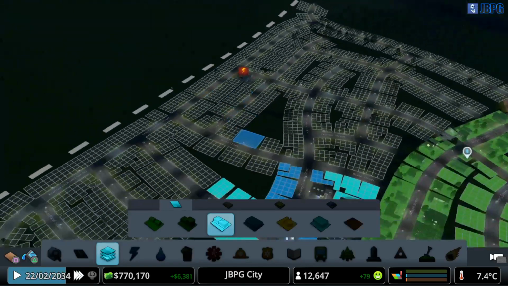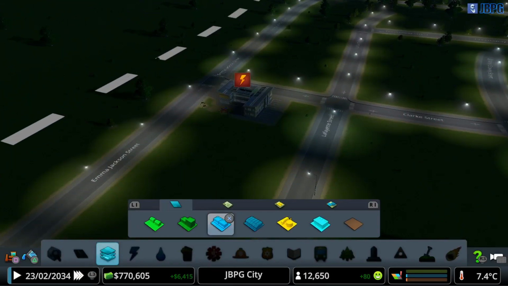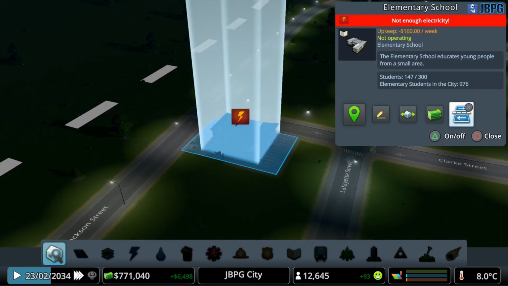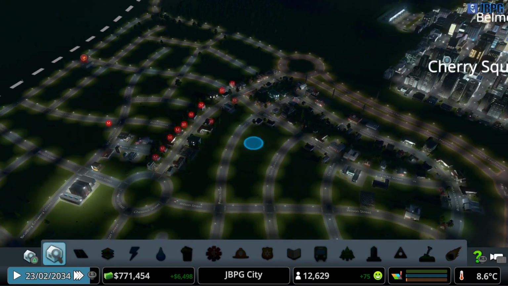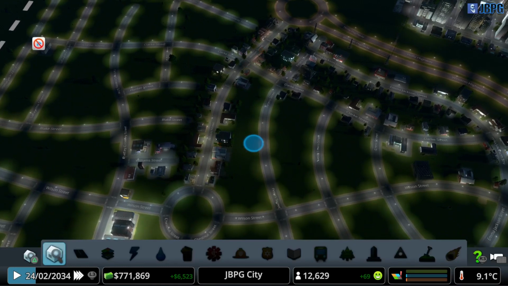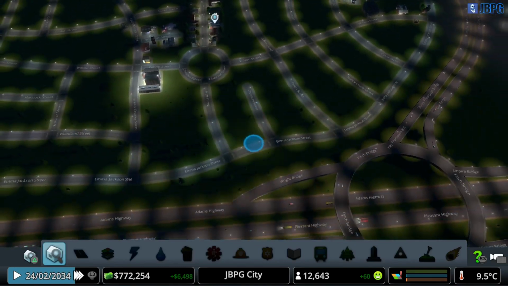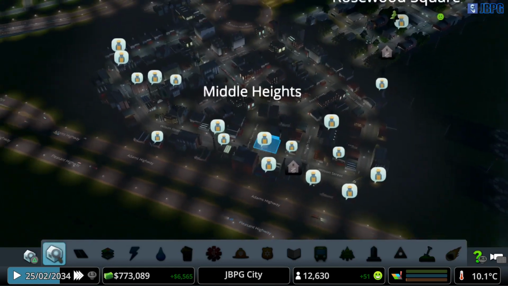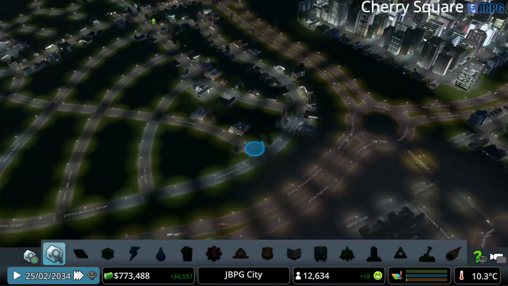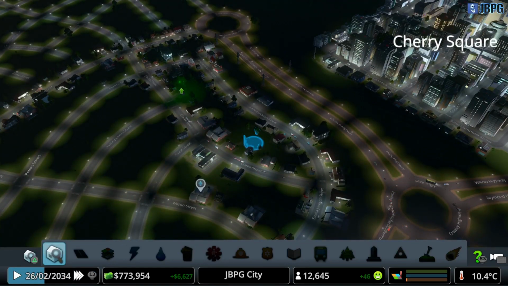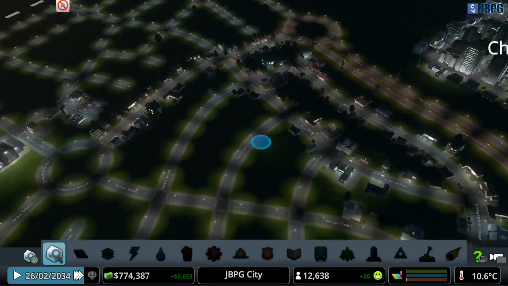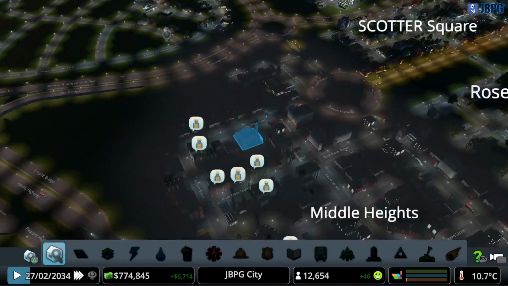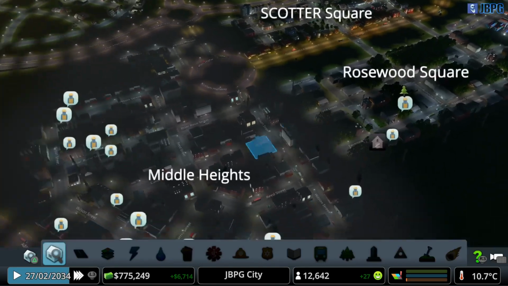There we go. No power over there yet. Let's turn that school off. Yeah, I think that could do quite nicely. What have we got over here? A real shortage of workers over here. Again, another reason why I'm trying to build this low density over here is a chance to feed more workers into our industries over here.